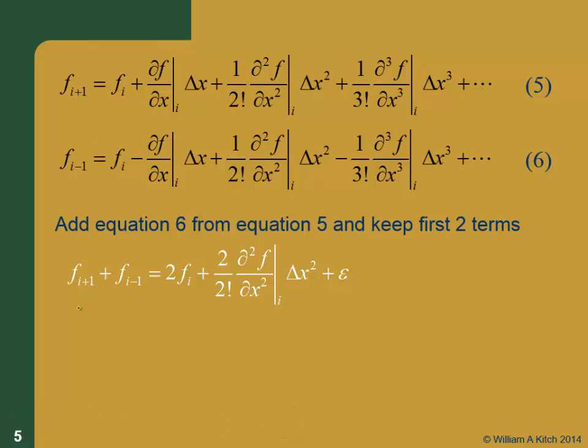And so that's going to give me f of i plus 1 plus f of i minus 1. I'm going to get 2 f of i's in there. Now notice that every other term is going to go away here, right? So this term goes away, and this term goes away. I'm only going to be left with the even number terms because they're negatives. And so now, look at this. I got this little error term there. Look at this little baby in there. What is that? That's the second partial of f with respect to x. Now, why would we want to know the second partial of f with respect to x today?